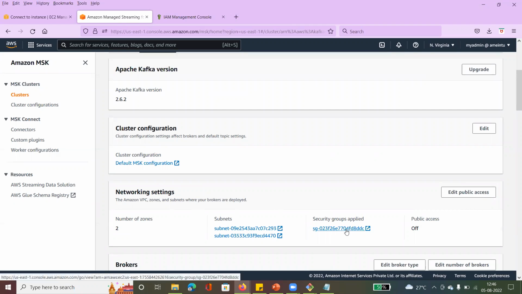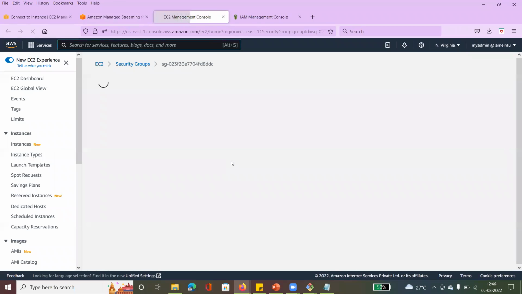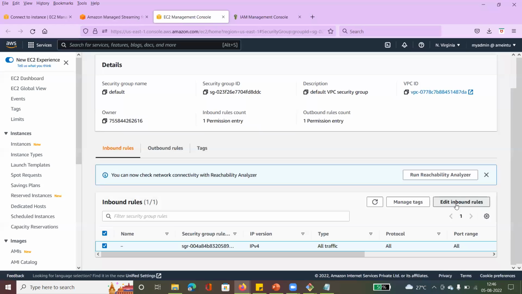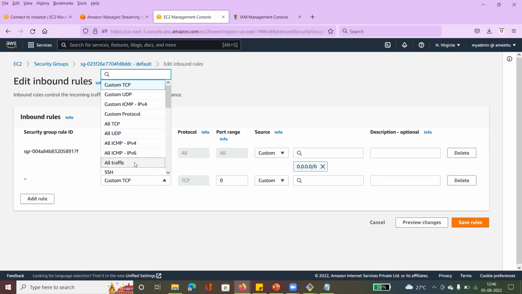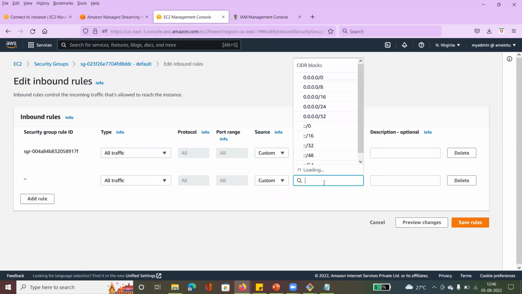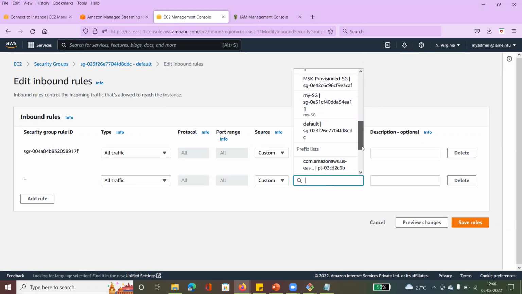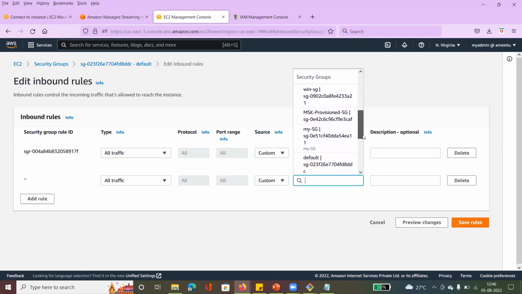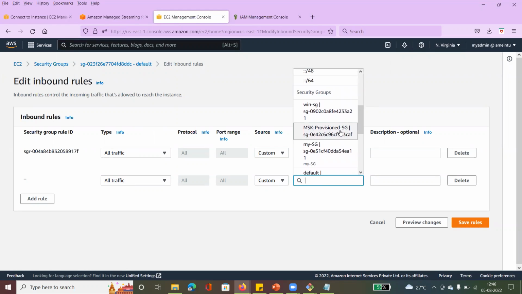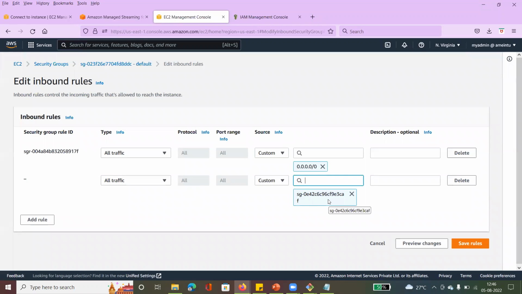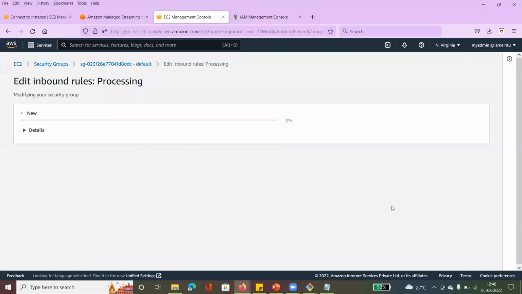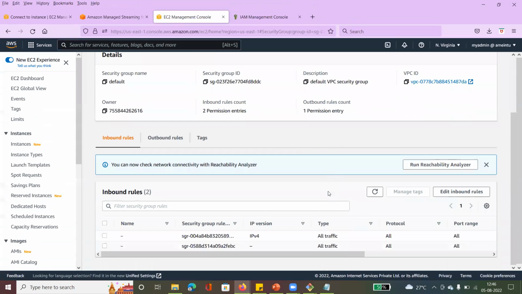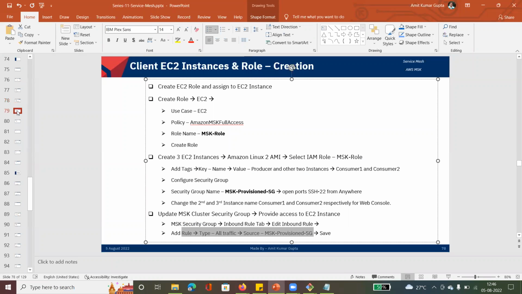Let me open this one. Here we will edit inbound rules, add rule, and we want to add all traffic from here to custom. We want to add all EC2 instances, right? We have given that name, MSK provision SG, so I've selected this one, and same thing I have written here, and save changes. Now it is updated, so we have given access for that EC2 instance. It is done.